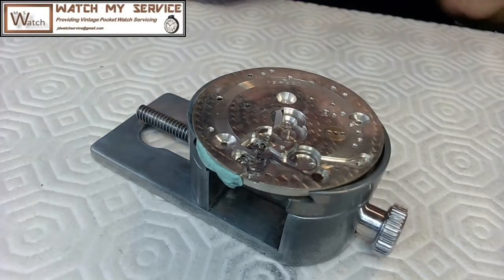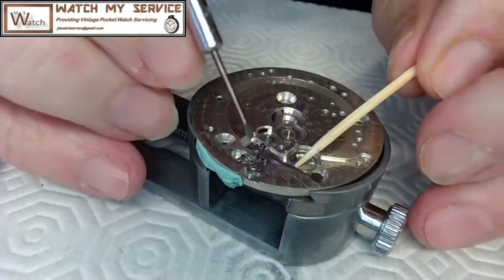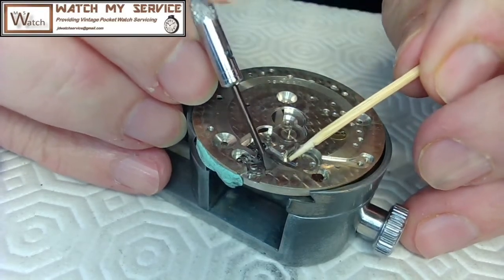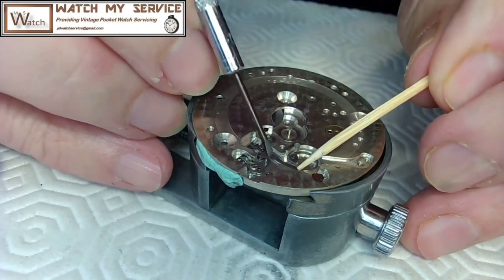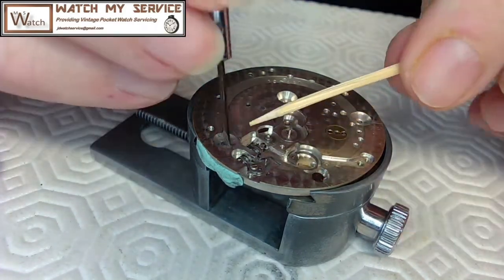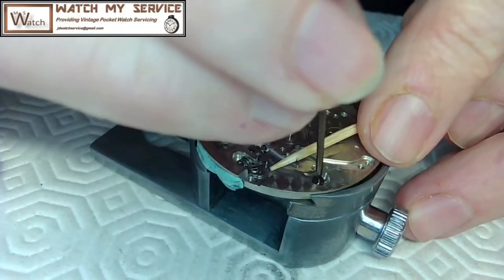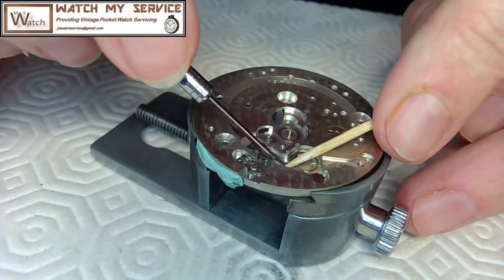All right, I just realized that I wasn't filming this whole time. So what I did was I put this part here in, right? And that went in nice and easy, and I screwed that down. And then I threw this part down and realized it had to be on this wheel here, on the inside. I thought I was recording, but I wasn't. I'm glad I realized that. And now I've put the screw in here, and I got to tighten it to make sure it's nice and tight and doesn't go anywhere. But this thing still has to move.